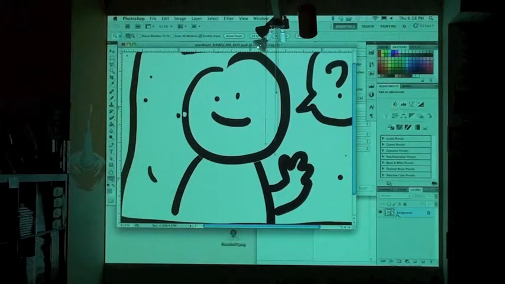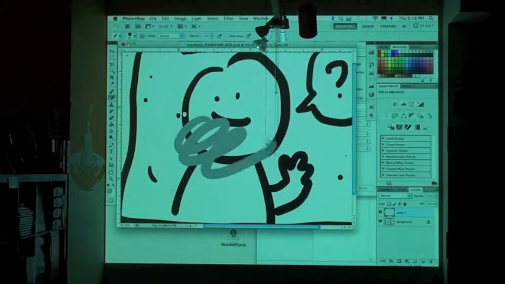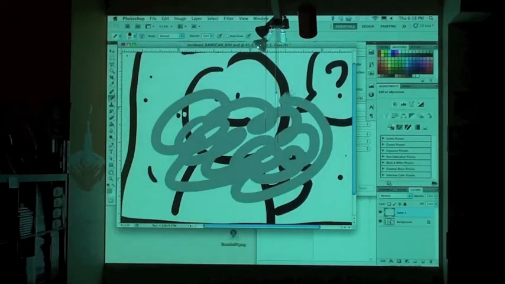You can make a new layer by going down here. This is the new layer tool, and as soon as you hit that, you've got a new layer on top of your drawing. It's completely blank, and you can do anything you want to it. So just like the adjustment layer, I can do stuff on top, and it hasn't affected the artwork at all.